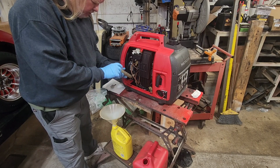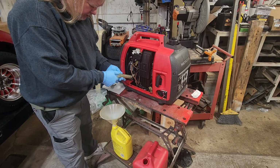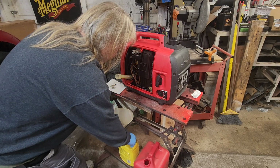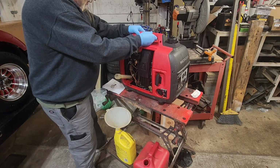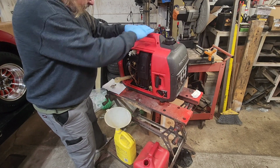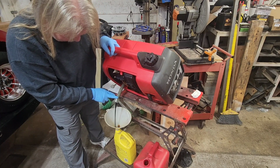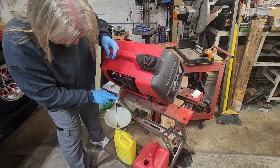Okay, so you just thread this in, there we go. And here I have it on my Workmate. You can stick it on your toolbox or your bench or your sawhorses or whatever. I'm going to back this up just a tickle, and then dump it. Yeah, this has got some color to it. You can just see water dripping off from my washing.